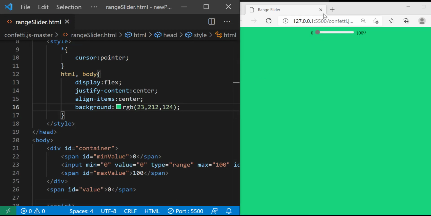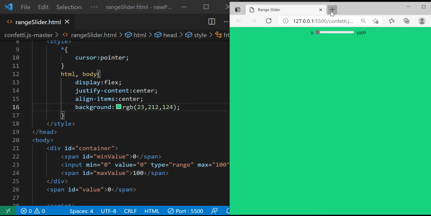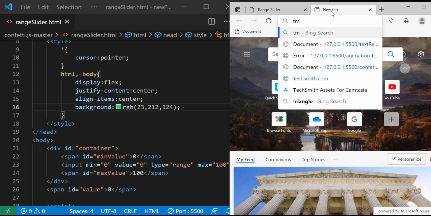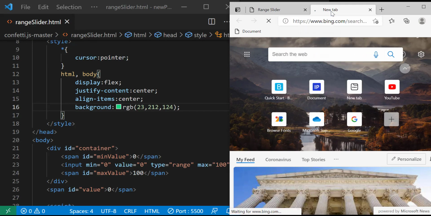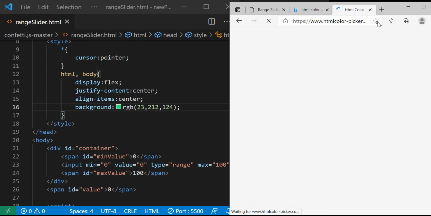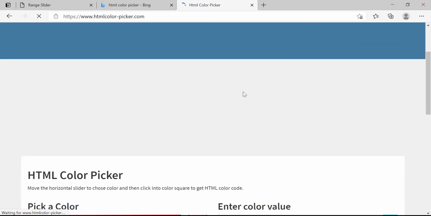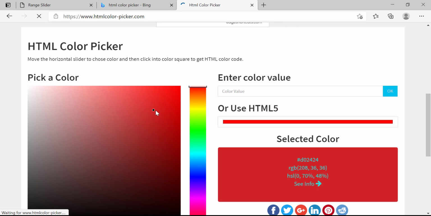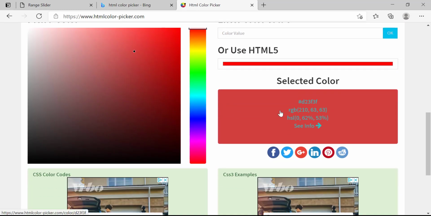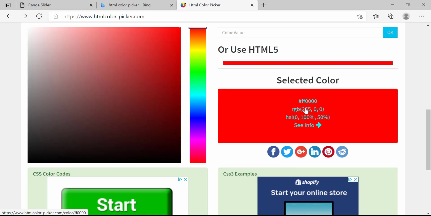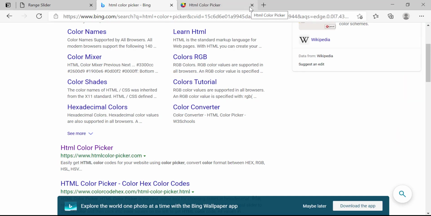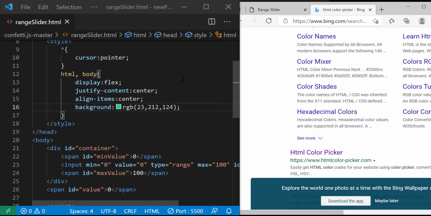And if you're having a hard time finding the right color for this, you can just type HTML color picker. So this will bring this up for you, and you can pick the color that you want. They should have this right here, and you can just drag around, stop at a color that you want, and it'll tell you what the RGB value, the HSL value, and the hexadecimal value for that color is. So I recommend you guys try using that because it's going to help you a lot.